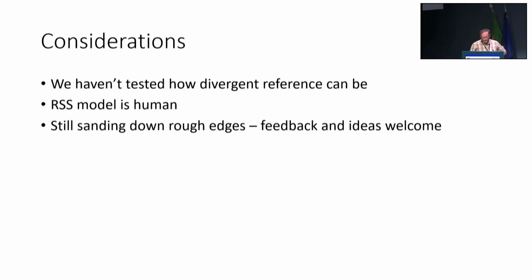So just a few considerations. Right now we're using rhesus macaque reference to annotate cynomolgus macaque. We've also looked at using rhesus for human and human for rhesus and human for cyno. So within that relatively close range of divergence, it seems to work pretty well. I don't know yet how that would work if you tried to use a human reference to annotate, say, a mouse contig or something like that, or if you need to do salmon IG. I don't know how well that would work.